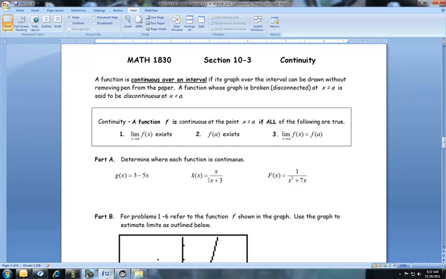In the next one, I do have issues. Notice I've got a fraction bar. I cannot use x equals negative 3. So you could tell me it's continuous for all x except negative 3. You could say it's continuous for negative infinity, comma, negative 3 in parentheses, union, another pair of parentheses, negative 3 to infinity, which says the exact same thing as I did before.